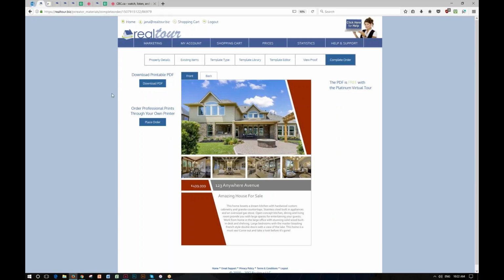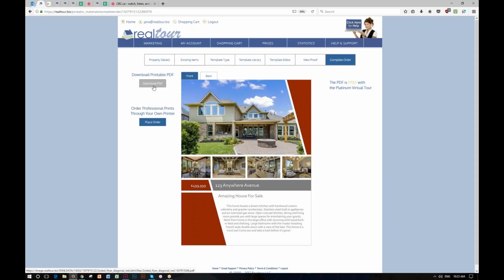Okay, so I can download a PDF. Now, my PDF is free. The reason my PDF is going to be free is because I bought something on our system. So whenever you buy something in our system, we always let people use our print creator for free. If you bought a photo shoot, if you purchased a virtual tour, if you did an e-flyer blast, you'll always get to use the print creator for free. And that means you can make as many pieces of print material for that listing. So I could do 10 flyers, a brochure, and 3 postcards. They'd all be free because I bought one thing for this particular listing.